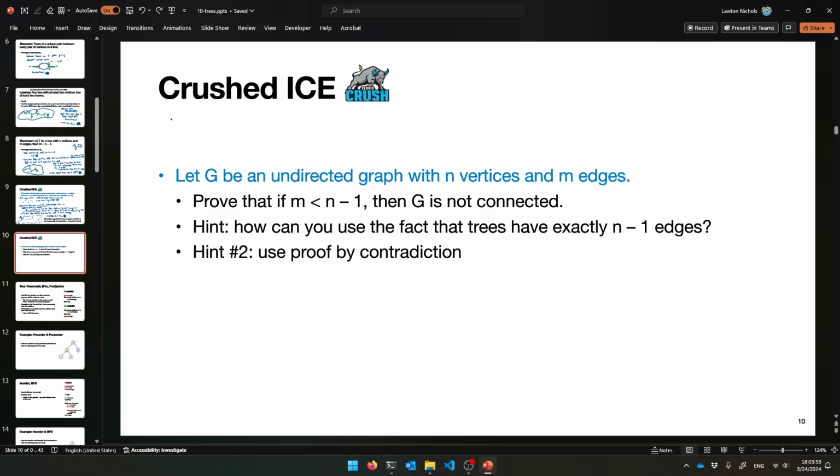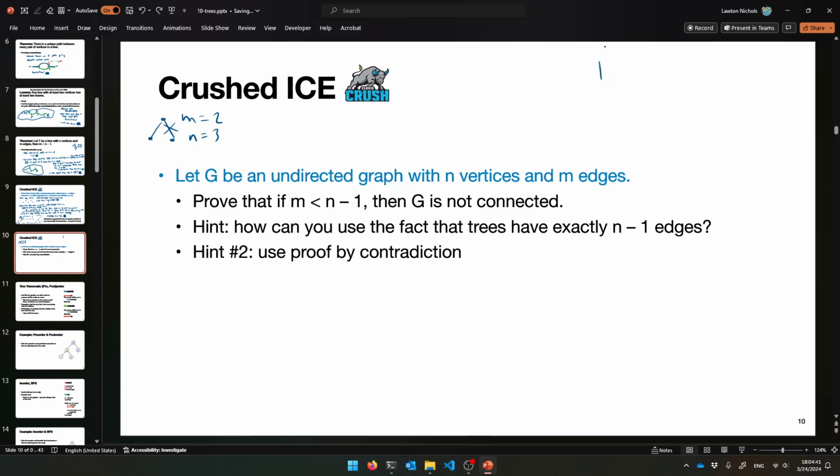Let me show this to you. For example, if this is a tree, this is m equals 2 edges, n equals 3. If I chop off an edge, now it's smaller than n minus 1 edges, and so it's not connected anymore. Like this is separate to this. And likewise, if I added this, then m is equal to n right now. I can still chop off an edge and keep it connected. You can still do that if there's more. And then if there's less, like here we are.